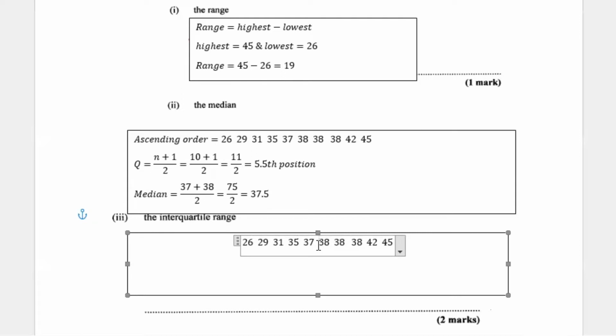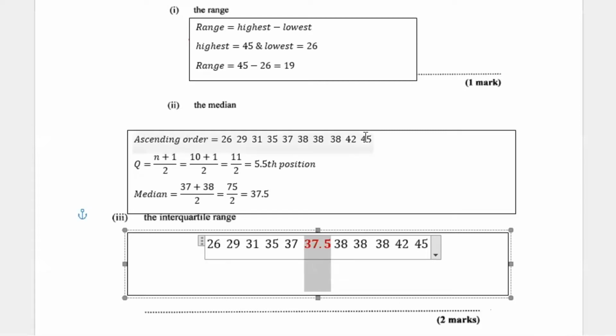So therefore, if we should insert that, the 37.5, I'm going to change the color for that so that we know that it is not a part of the data sets. I'm going to make it red, bold and a little bigger. So the numbers on the upper part, every number here, is a part of the upper portion of the data set. So this is Q2, which is our median. So this 37.5 is our median.